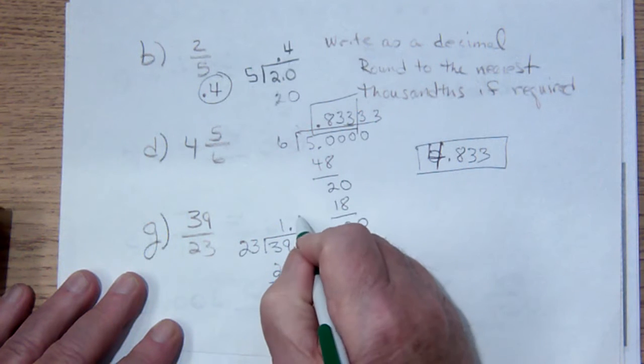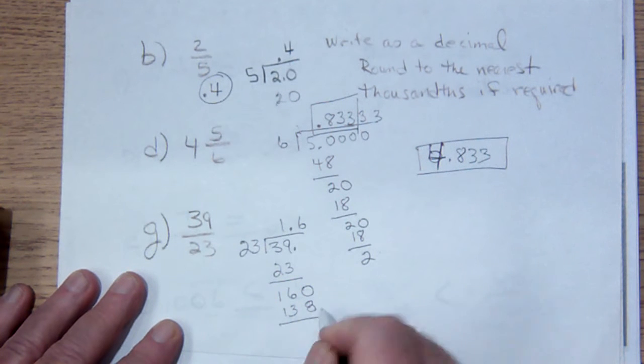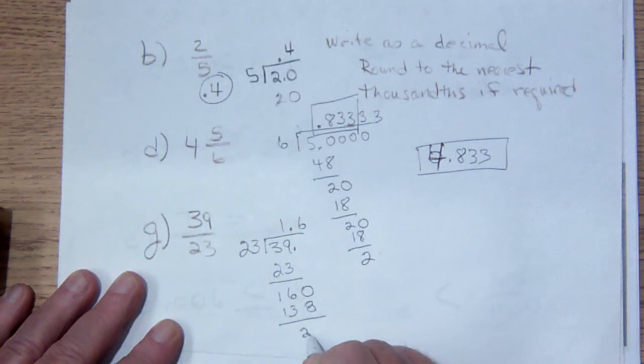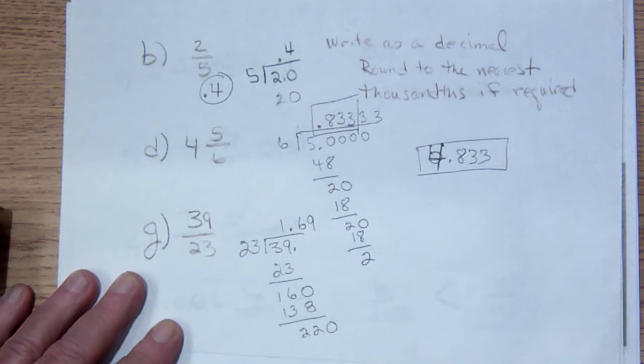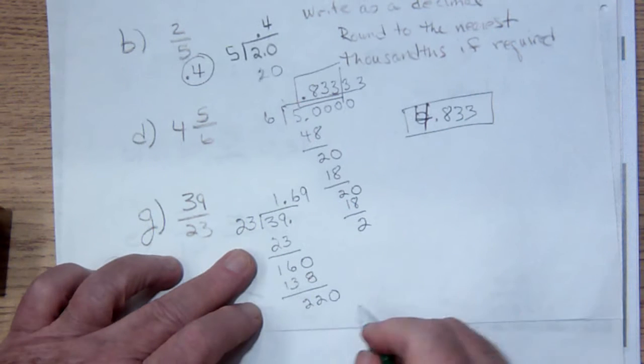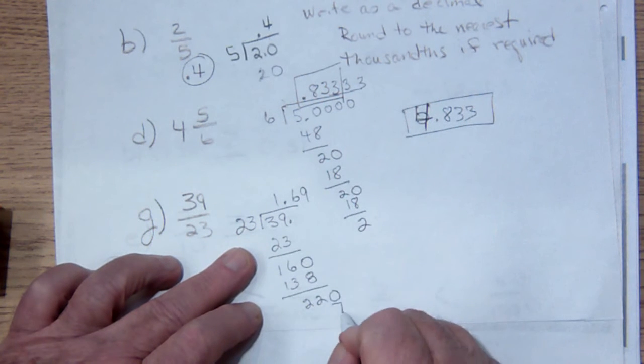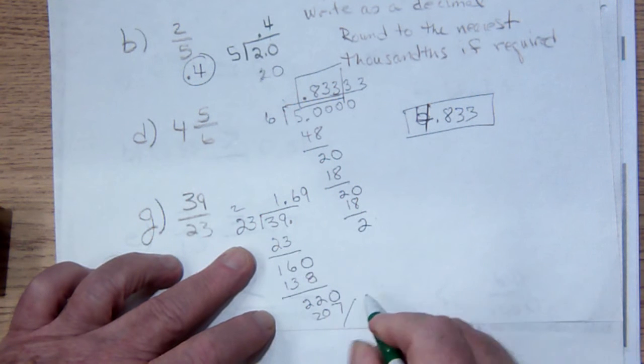So it will go 6, and we'll have 18, carry the 1. We will subtract, and we get 22. We bring that down, now that's going to be a 9, and I will continue dividing. And so 9 times that is going to be 7, carry my 2, it's going to be 20, and that's going to be 13.